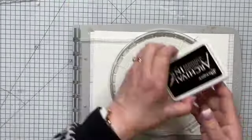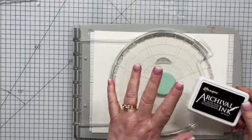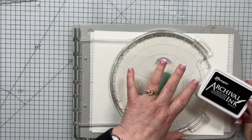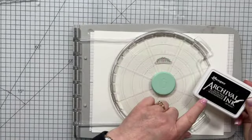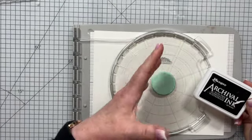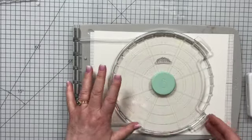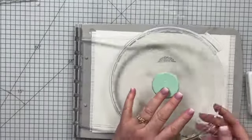So I'm going to stamp with Archival. I'm using this for speed. Archival dries really quickly, so I can whiz through. However, if I were making a card front with this, I would probably be stamping with a nice green or something, but so that you can see it clearly, I'm going with black.